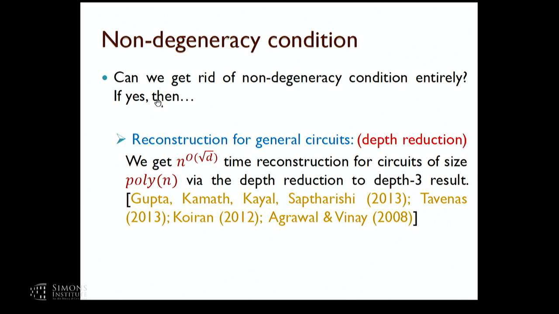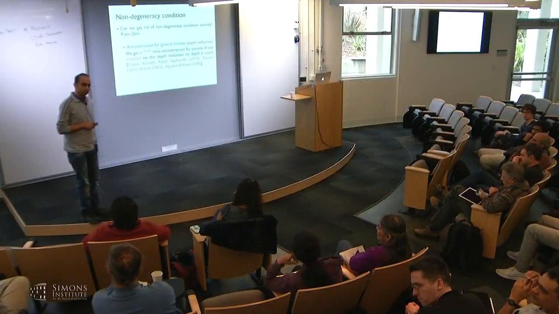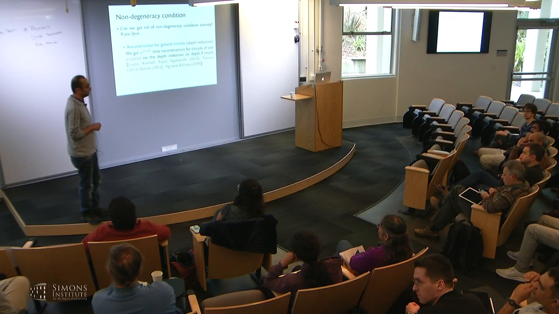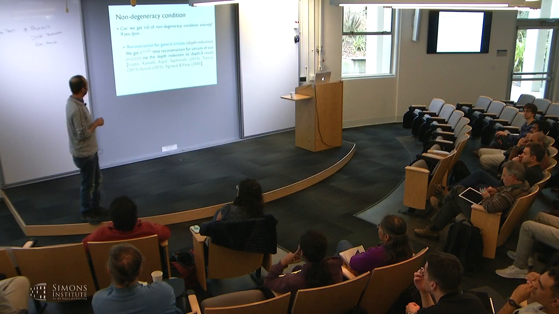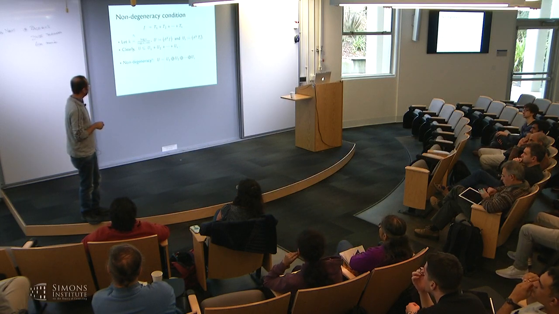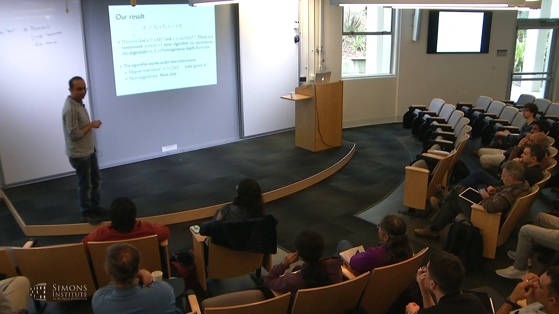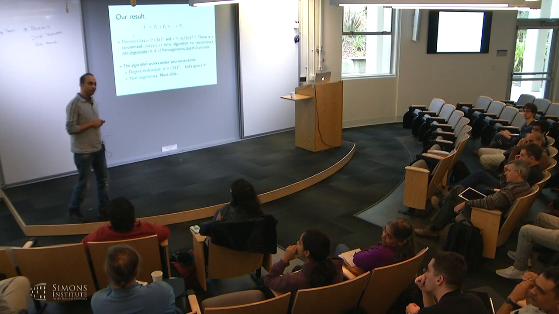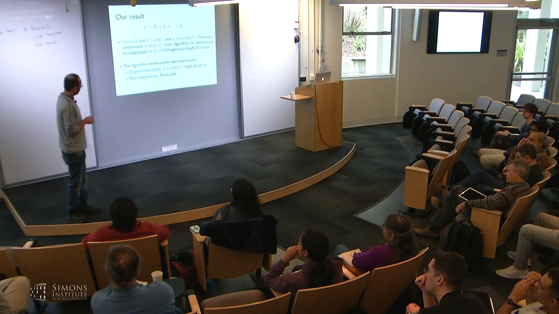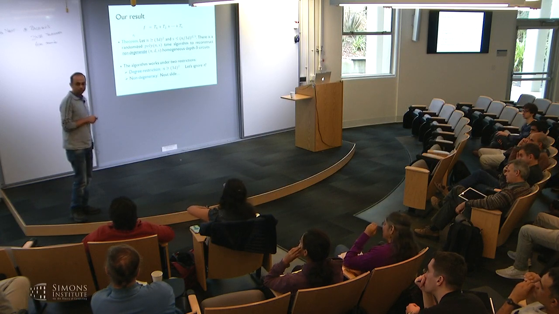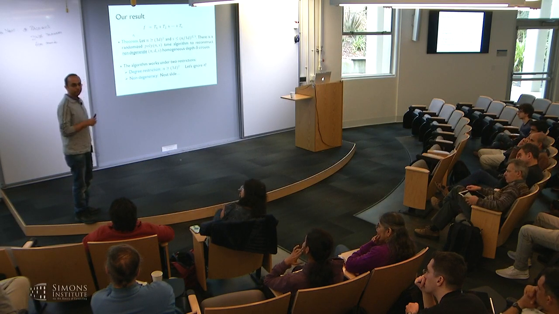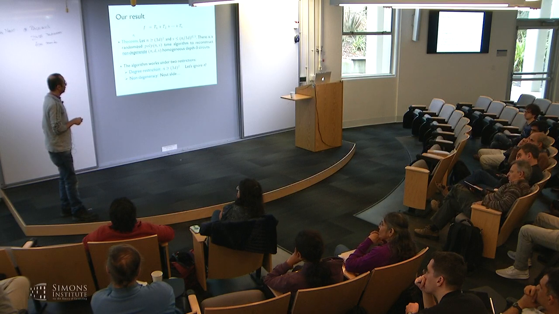Wait, I have a question. In the previous slide, you'll have reconstruction for some circuit, but it will have a huge degree. Correct. It will have a huge degree, but the degree will still be sub-exponential. It would be like n to the root d, and that's what I said. You can perhaps ignore this degree restriction. So this seems to be a technical one. We believe that the same thing should be possible assuming just non-degeneracy, but even for much larger d. If you change the proof technique, the template might be the same, but with some other means. It doesn't seem to be a fundamental restriction to us.